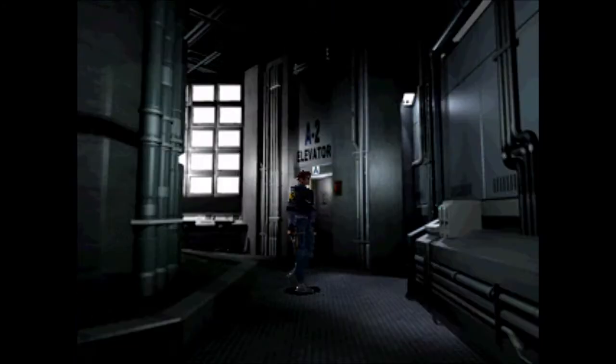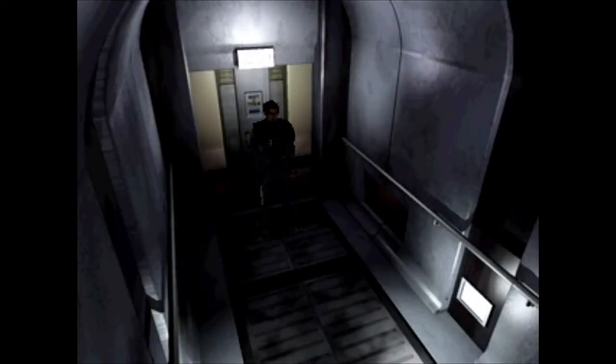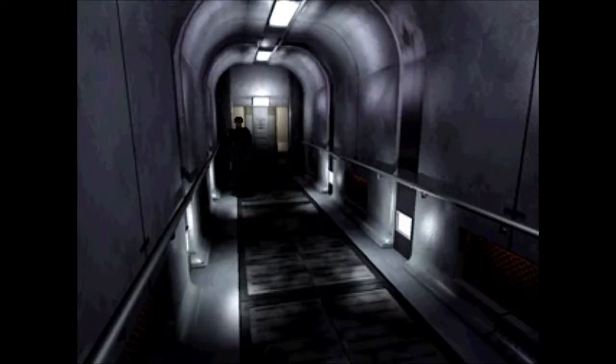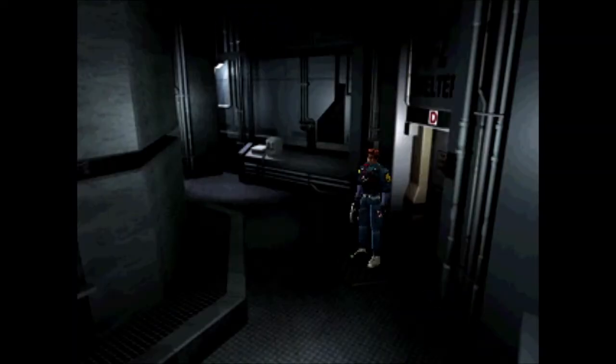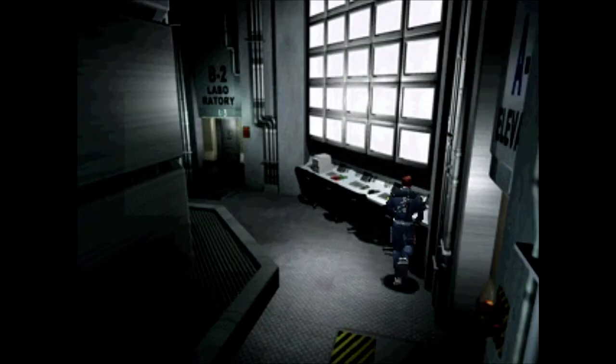So I wanted to see if the shelter is locked. Maybe not? Yeah, we'll come back here later. I'm pretty sure we have to come back to these rooms later anyway, so I'm just gonna leave those rooms for now. There's the elevator.